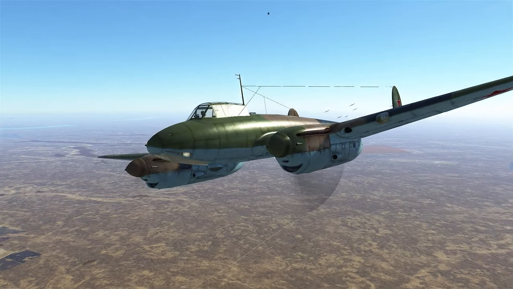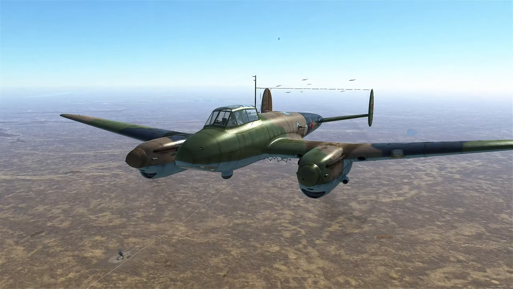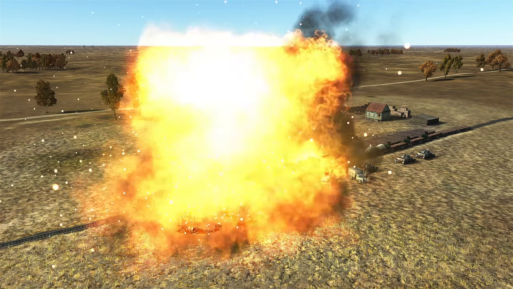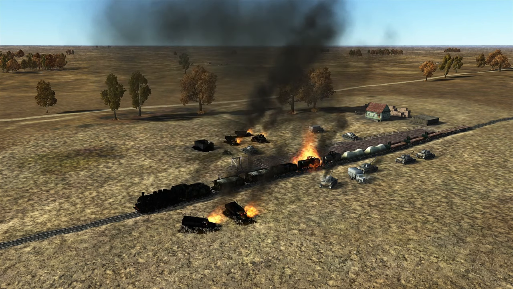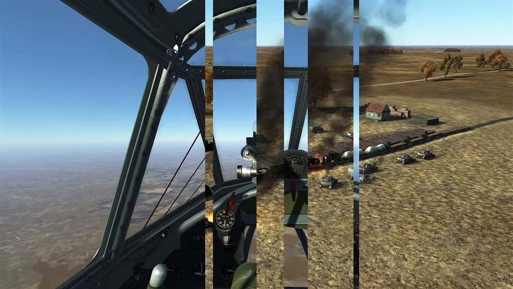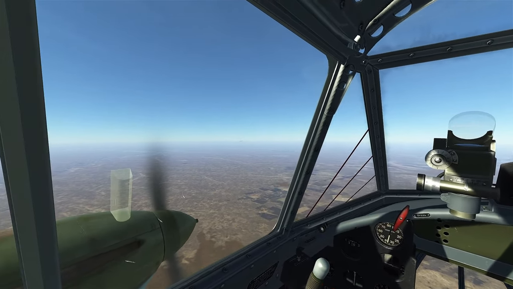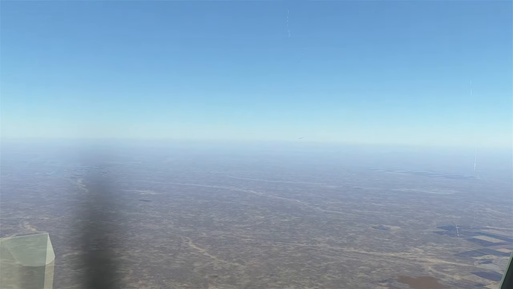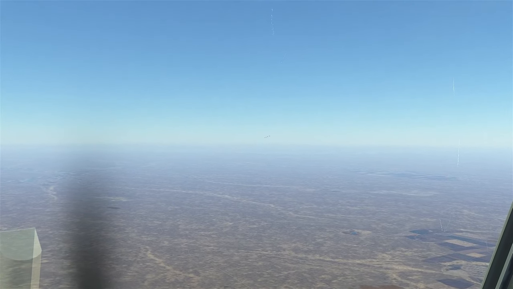We've done a 180 degree turn and we're heading north back towards Stalingrad. Going back to the bomb site, a few vehicles are smoking after taking damage, and they've just exploded. A couple of supply trucks and a couple of train carriages have been wrecked. Stalingrad is up ahead, but to my 10 o'clock I've spotted a flight of planes which are probably bandits. There are four planes there, they're about 10 kilometers out, but they are closing in.